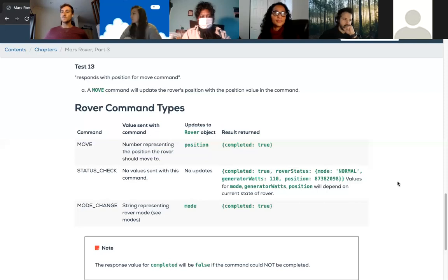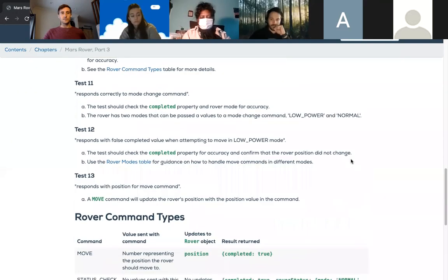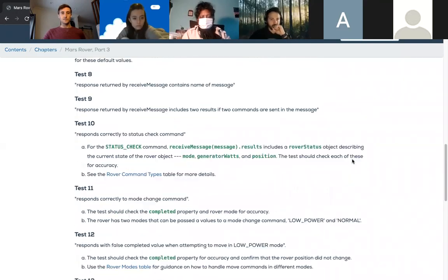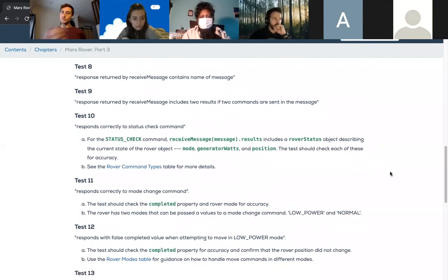So I was doing this and I got stuck on number 10. I'm having trouble conceptualizing exactly what it's asking for, because number 10 says that for the status check command, the receive message function's results should include the status, which would include the mode, generator watts, and the position.